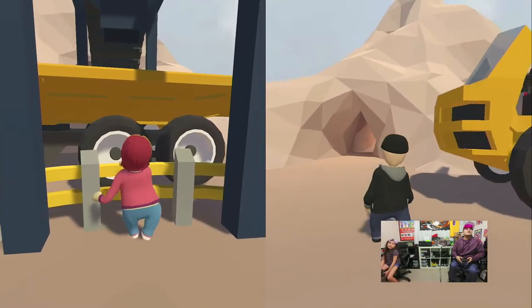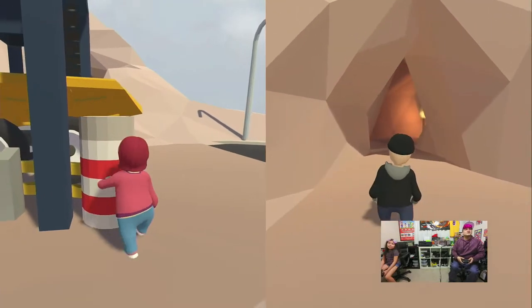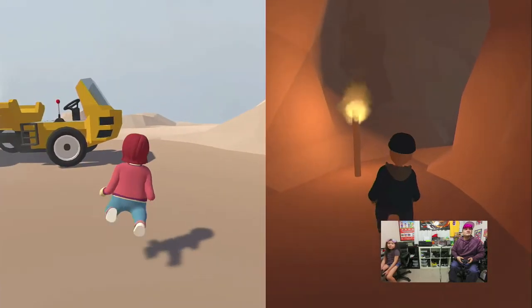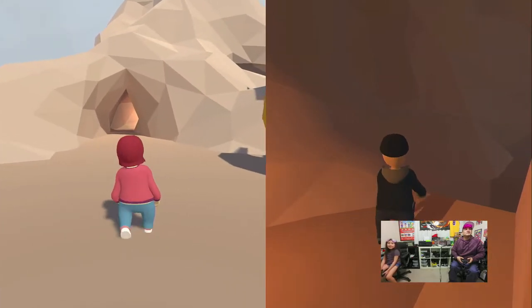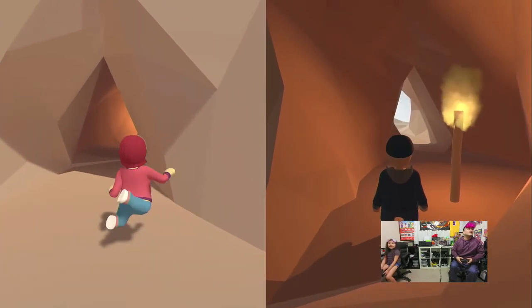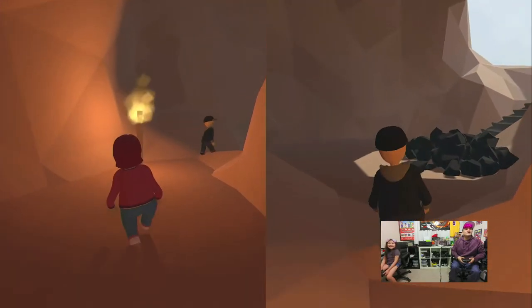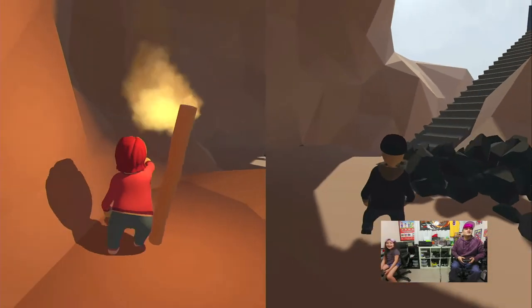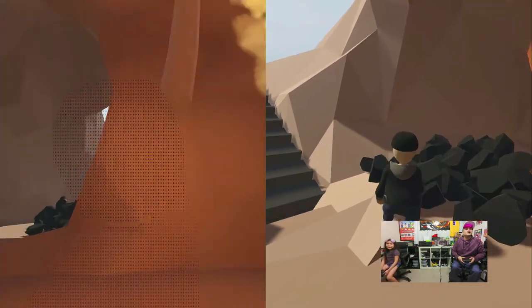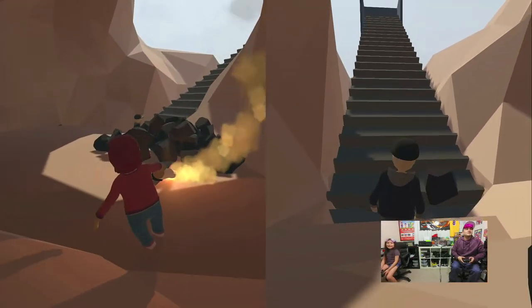Okay, so we gotta go... Break this. In here? Oh, there's a torch. Cool, can I grab the torch? Where are you? Oh, in the cave! Somebody's coming, very spooky. Ooh, look at that. What? There's rocks? Looks like we gotta load the truck up with rocks. Look what I have, a torch!